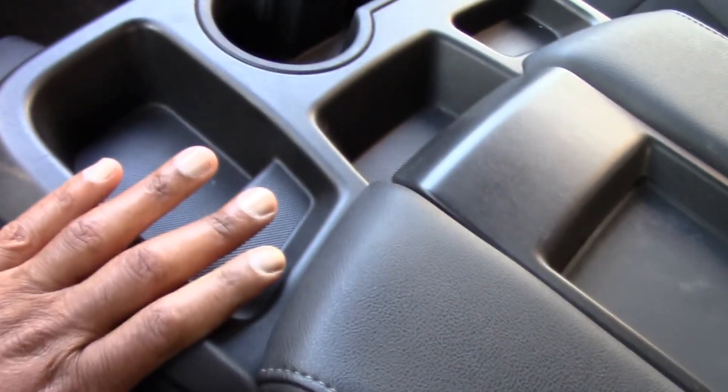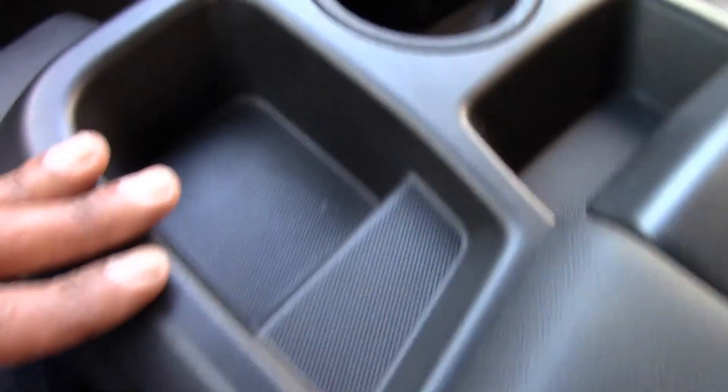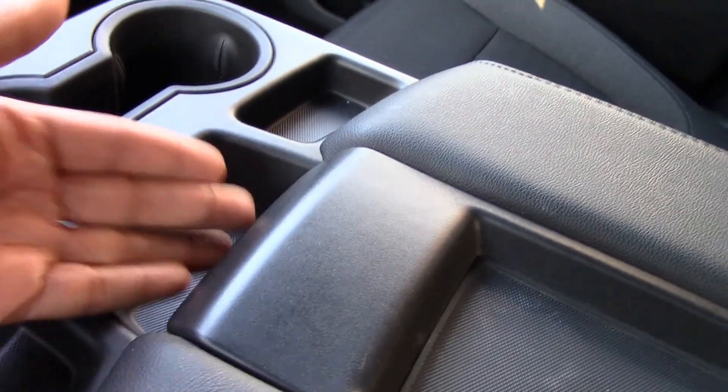Speaking of the front, you can have a person sit in the middle if you choose to, or you can let this middle part down and that becomes your console. There's a latch here that you pull. You've got a padded armrest on both sides. You can put your keys, phone, and whatever doodads — there's a lot of little storage, two cup holders, and the middle part opens with a squeeze-and-pull, giving you a little compartment to put things.